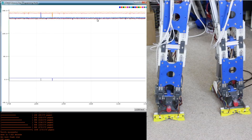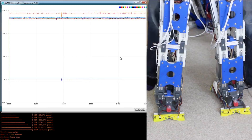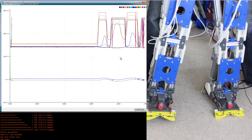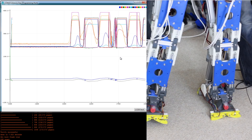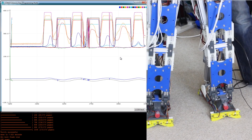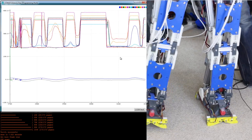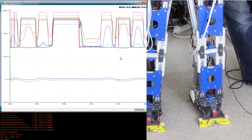I'm using Bill Porter's Easy Transfer Library to send that data to the main Arduino. This is the serial plotter in Arduino — the top lines are the data from the pressure sensors, and the bottom is the inertial measurement unit. If I get the robot and wobble it around foot to foot, we can see those foot sensors where it takes steps, coming off the ground and going back on. If I lift it all up, they both go up and down again, and we can see the inertial measurement unit on the bottom line as I'm tilting the robot.